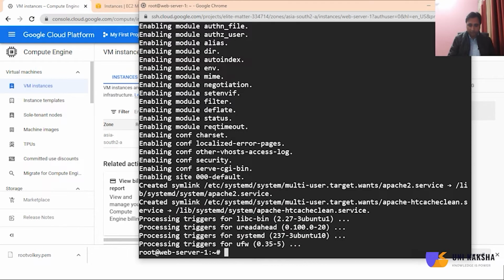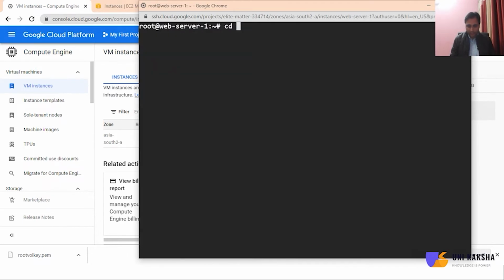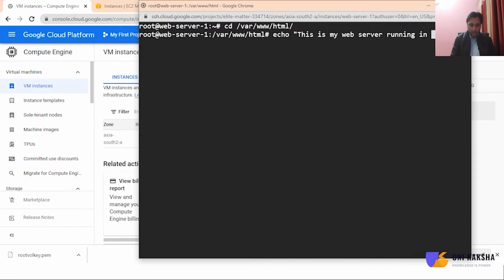So let me configure a website. cd /var/www/html. This is the default document root of the Apache server. So echo this is my web server running in the Google Cloud.